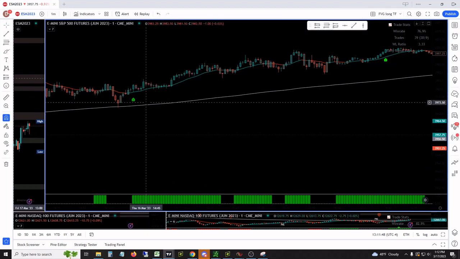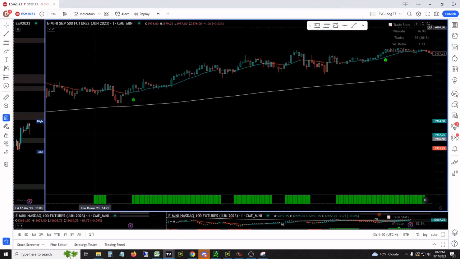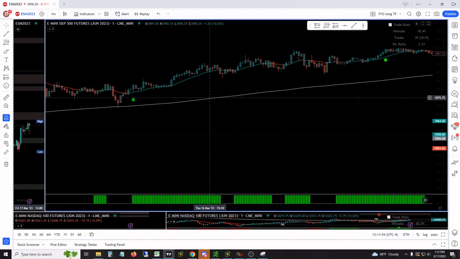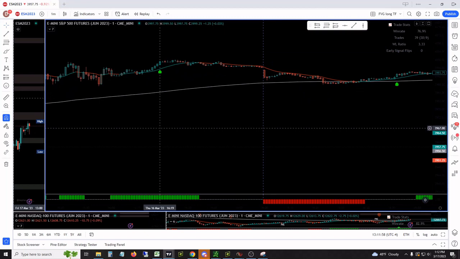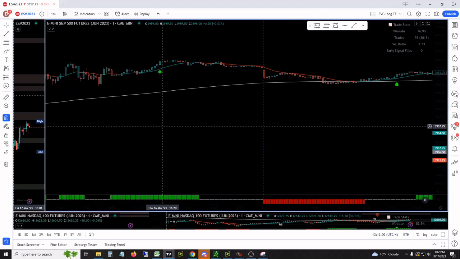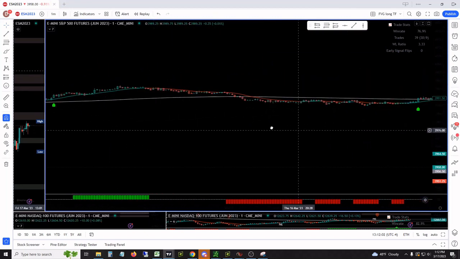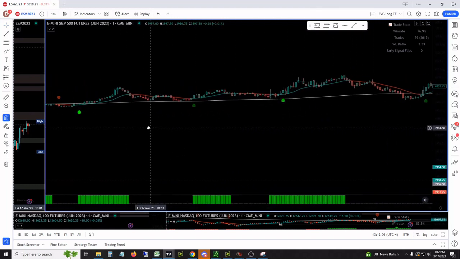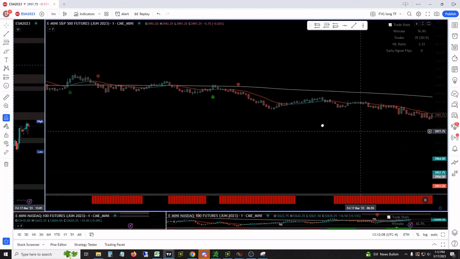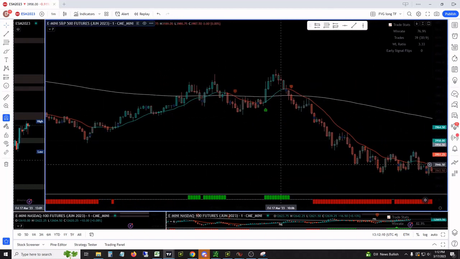Now remember, this is on the June contracts. When I was trading yesterday, I was using the March contracts, and there were no confirmed alerts at all on the March contracts. This was after 4 o'clock, so it wouldn't have been an entry. So you see, we would have made money yesterday, at least with these contracts. Today, not so much. It's not looking as good today.